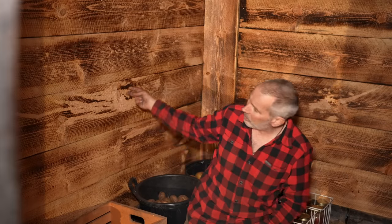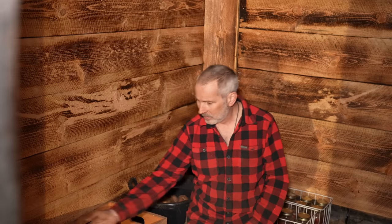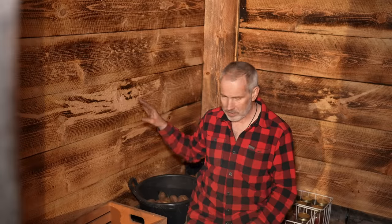and then I can finish off the ceiling and the walls in that section. And then that whole wall, which is the same length as this one, which is still insulation right now, that's going to have full shelves exactly the same as this all the way along. That's where the dry goods will go. So canned and Mylar package stuff will go all along that wall. So that wall will be full of food. This whole section will be full of food. That will be electrical and plumbing, with the hallway down the middle to the bottom of the stairs.